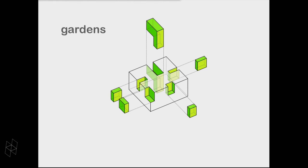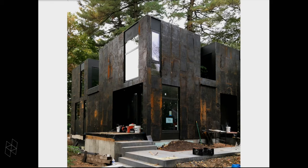So this is a small residential house, just 2,000 square feet. I'm only going to show two images. But the big idea behind this house, it's just a box, it's two stories, was that it has five recessed gardens, which are the green carves, that are inside the box. So it's an exterior space that kind of carves into the interior. And they provide these really interesting thresholds between the interior spaces, like a bedroom and a bedroom, a bedroom and an office, a bathroom and a bedroom. As you can see, it's under construction, it's almost complete, so this is a pretty rough image, but trying to really hold on to these interests in materiality and the expression of the material, and then how we incorporate these kinds of social notches and pockets within the space itself.